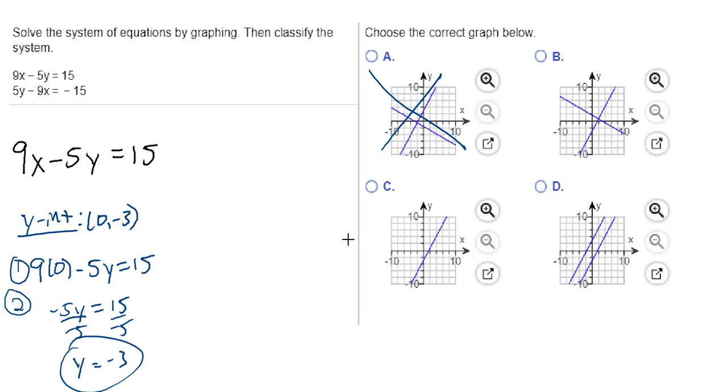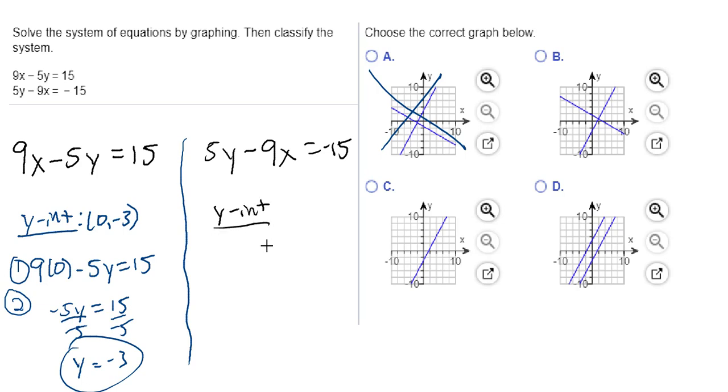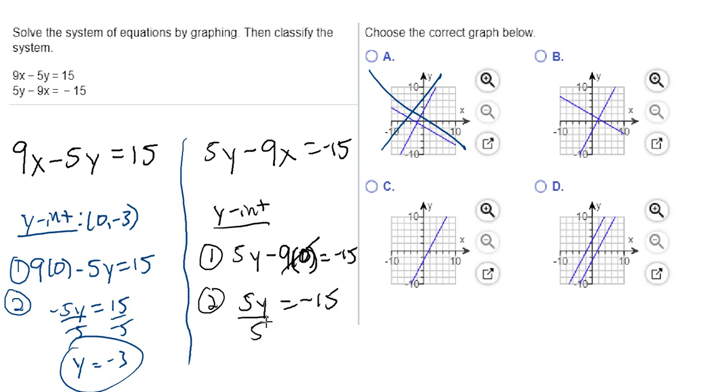That's not the greatest. Before I go back to find the x-intercept for this, let's consider the other equation. Maybe that'll help us eliminate things a little bit further. All right, so we have 5y minus 9x equals -15. Let's just do the y-intercept here again. Step 1, plug in 0 for x, so we'll have 5y minus 9 times 0 equals -15. And then we'll solve for y, so we're going to get 5y equals -15. So again, this is a 0 right here. I'm sorry, it's hard to read, but that just goes away. And then we divide by 5 on both sides, and we get y is also equal to -3.